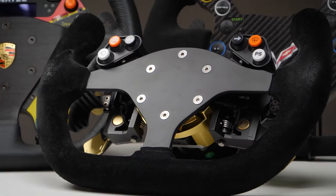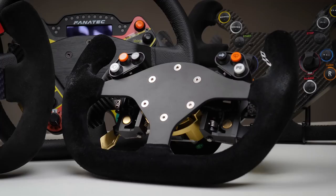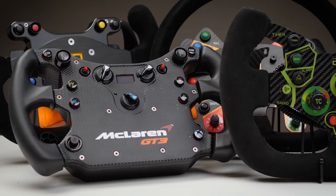It used to be straightforward choosing a sim racing wheel - and it still is - but it wasn't that many years ago that we really weren't burdened by such malignant forces as choice or competition in the market. That's not the case now, and thanks to the increasing popularity of sim racing there are dozens out there to choose from. And that's what I hope to help you guys with today, and also a plausible reason for why it looks like I have what can only be described as more wheels than a wheel convention.